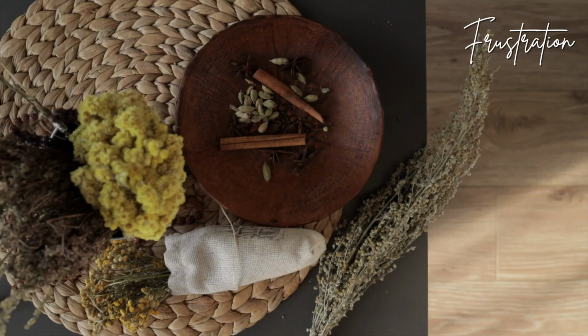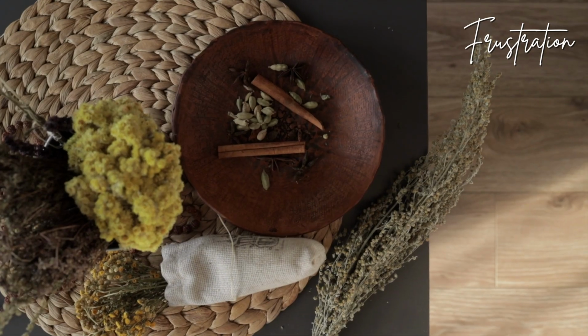This isn't too sweet or too gourmand, but it is sweet enough to where I feel like the vanilla really radiates off of my skin. Not only does this fragrance have cinnamon, but you also get some vanilla. Again, you get some vetiver in this fragrance as well, along with some woody notes. It's a really, really pretty scent. I really enjoy this a lot, and a little bit goes a long way.